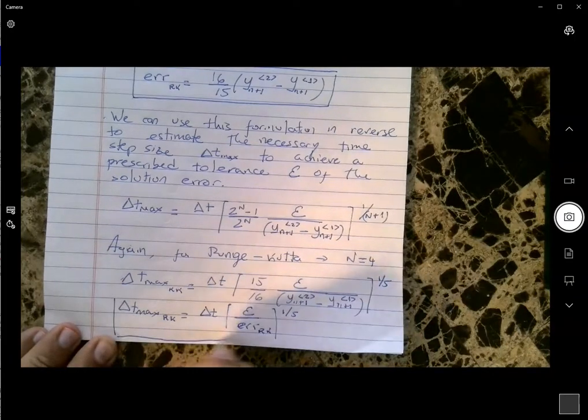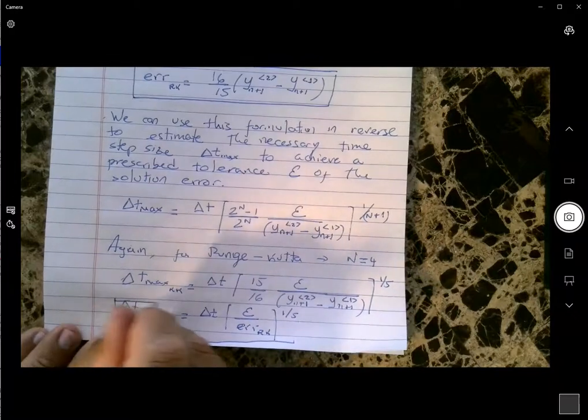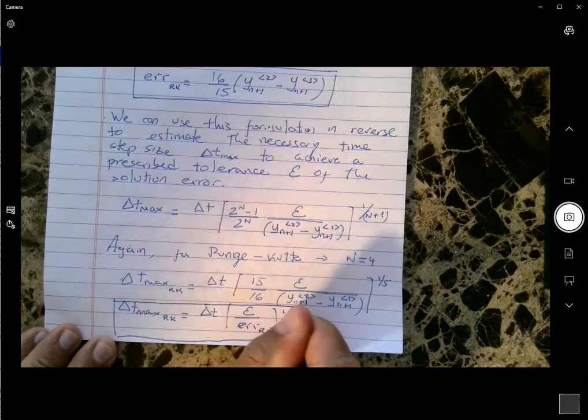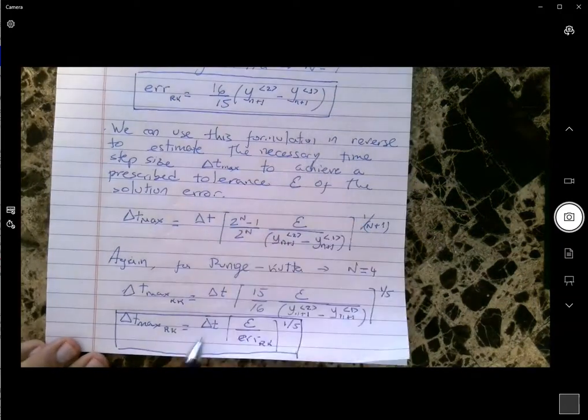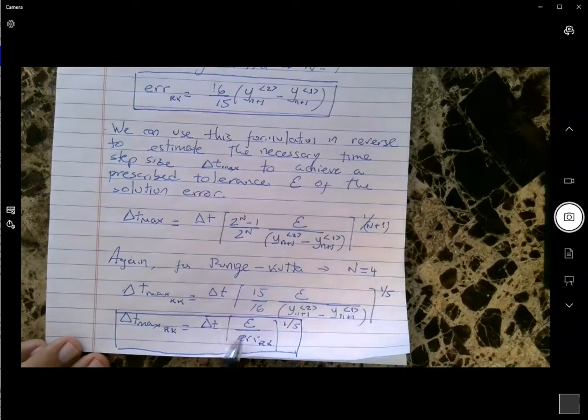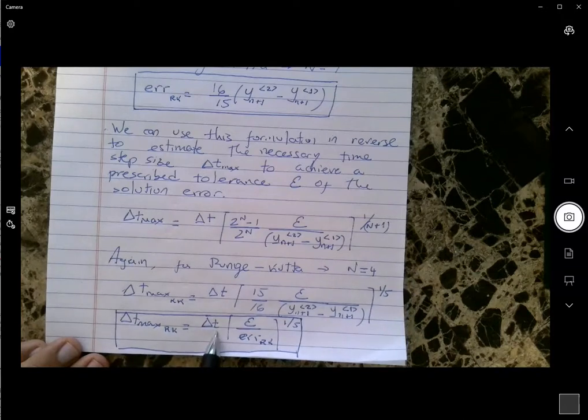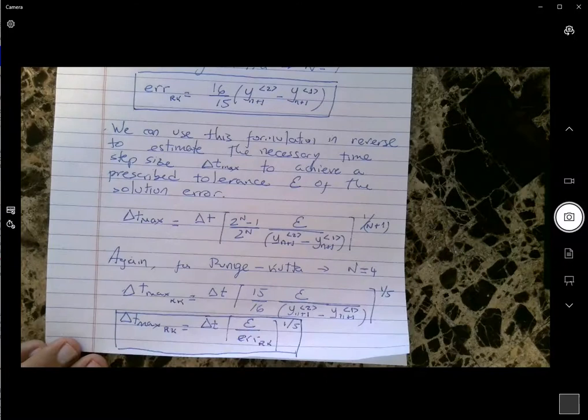And this is a very powerful relationship, because with these, we can simply calculate this and say, all right, we compute the two approximations, calculate that error, then put it into this equation with a prescribed tolerance. We say, well, for example, I don't want the error to be more than 10 to the minus 3, so my tolerance is 10 to the minus 3. I put it into this equation, and then I find a delta T max. If my delta T max is larger than the delta T that I use, I'm fine. If the delta T max that I find is smaller than delta T, the delta T that I use is too large, so I need to reduce it, I need to shrink it.